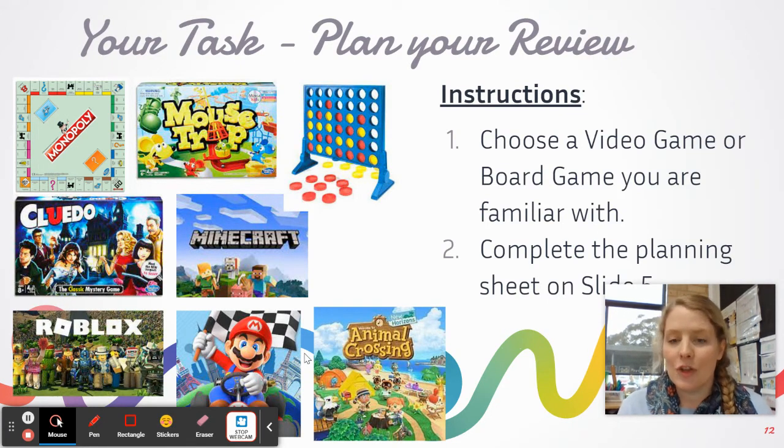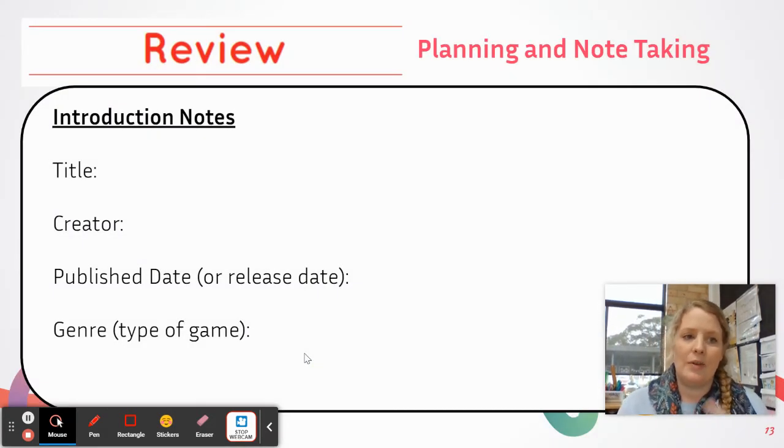So, your task today, you are going to choose, as I said, a video game or a board game that you are familiar with. I've put some pictures of some board games here next to the text, just to remind you of what some of them are. You don't have to choose from these. This is just to give you some examples. And then you're going to complete the planning sheets on slides 5, 6, and 7. Just like we spoke about how there was an introduction, a description, and also a conclusion, the next 3 slides are broken into that while you're doing your planning and note taking.